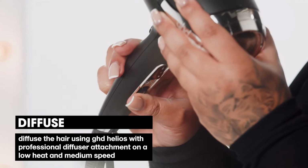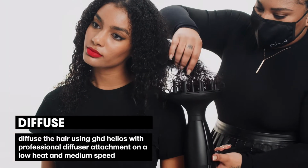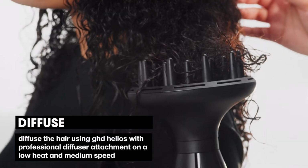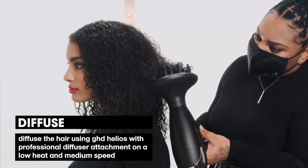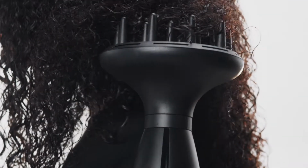Now here's the fun bit, blow drying. I personally like the GHD diffuser attachment because I love the fact that you get air through the base but also through the nozzle. So it's great to blow dry your ends but to also blow dry your roots.